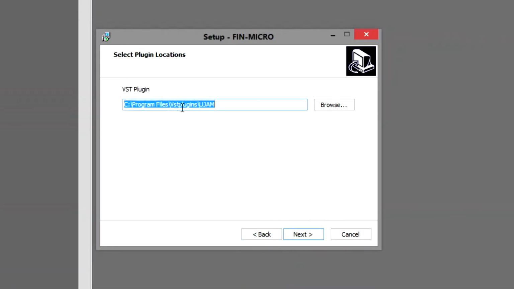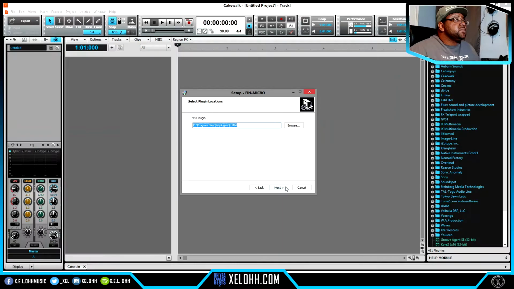Just remember that. If you don't have where the plugin location is, you won't have your DLL file. You won't actually see it pop up inside the Cakewalk. So hit next, and then hit next, and it's going to say hit install or continue. I'm not going to install it because I already have it installed on the PC, and it'll take a long time because I have all these plugins in there.